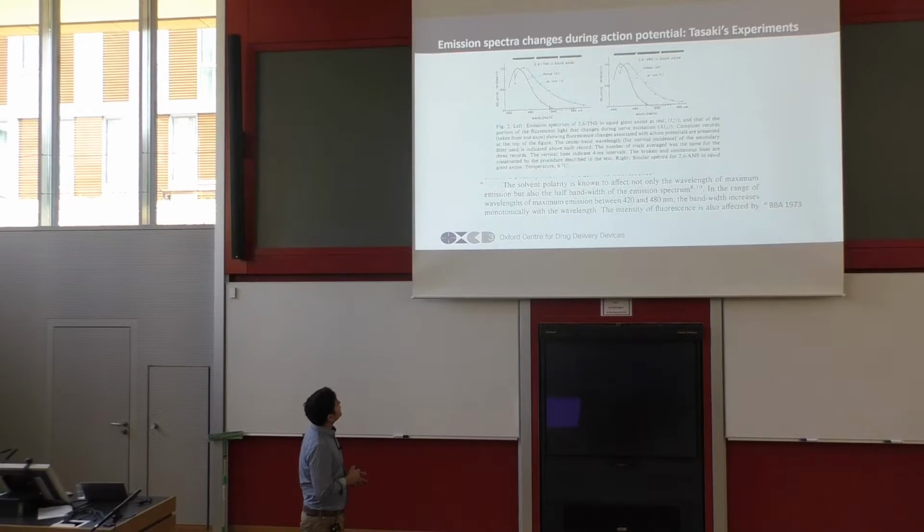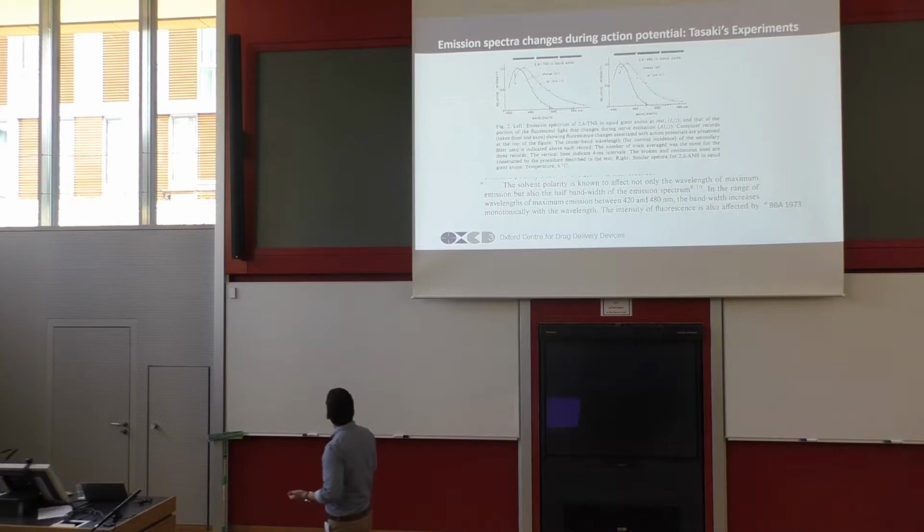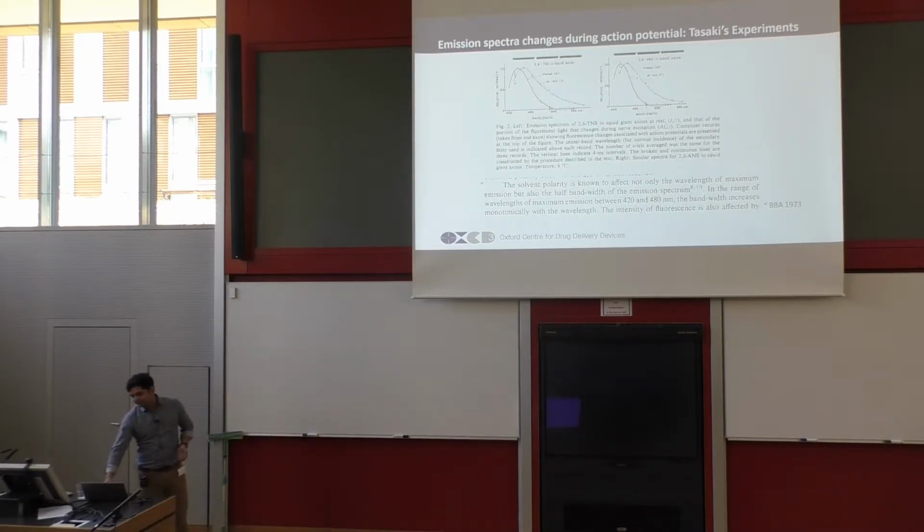He also noticed that the solvent polarity is a known effect, and not just the maximum emission, but also the half bandwidth of the emission spectrum changes. This is relevant because we just saw that from the width of the spectrum, you can extract the compressibility or the specific heat. So what this experiment is showing is that the membrane is actually getting stiffer. The question is not in the picture anymore whether it's potential or state. You are actually measuring the compressibility, and this applies to all dyes. So the treatment was very general. You can have a potential sensitive dye, a pH sensitive dye, it doesn't matter. This is what you get.